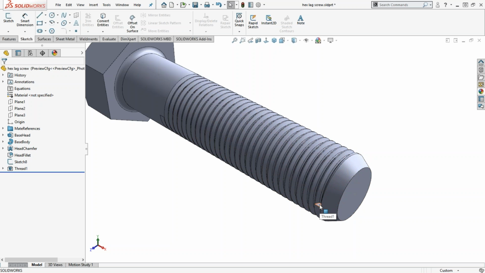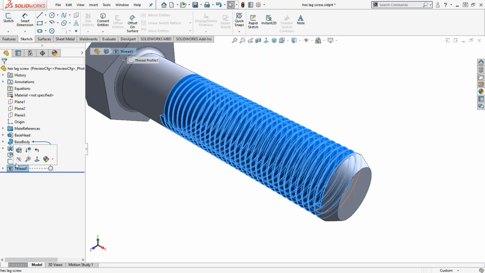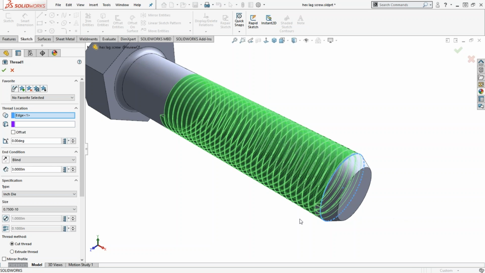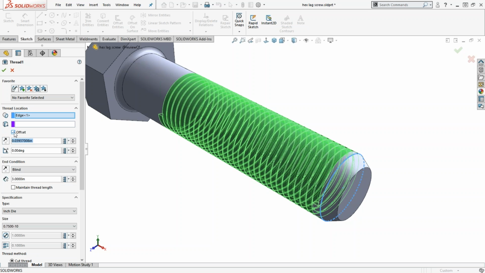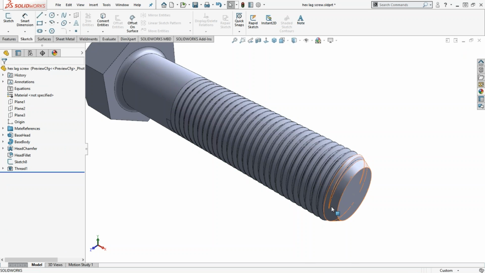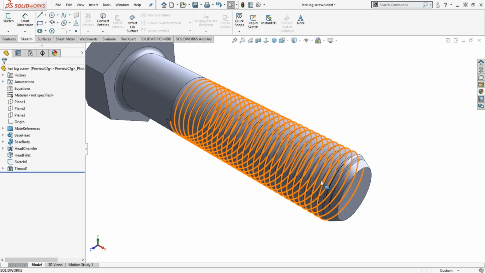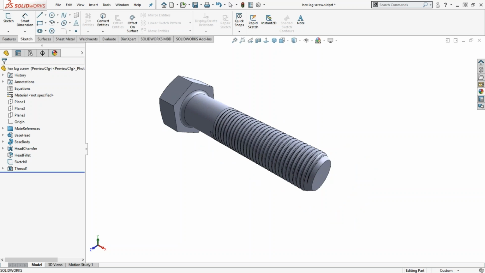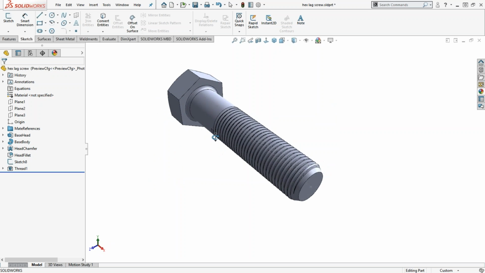So that's why offsets are important. We don't want that. That wouldn't work in reality. So we want this thread profile to extend off the edge, and that's why an offset works in this case. I'm just going to choose this point here for an offset reference rather than entering in a specific offset distance. It just works in this case, so that's why I went with it. And then when I hit OK, you can see now that the thread starts much more realistically and starts outside of the actual surface here that the thread is cut into. So there we go. That's a quick overview of the thread feature in SOLIDWORKS.